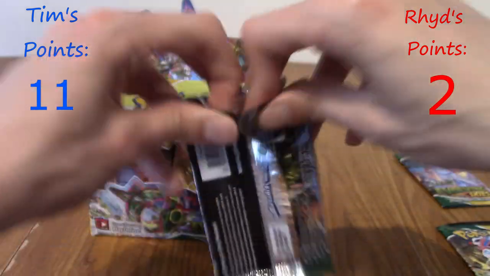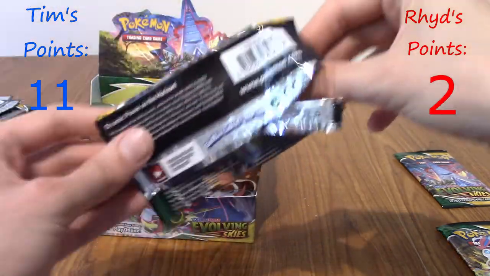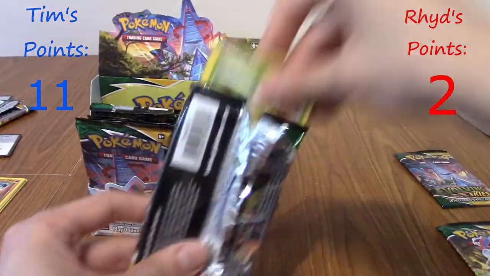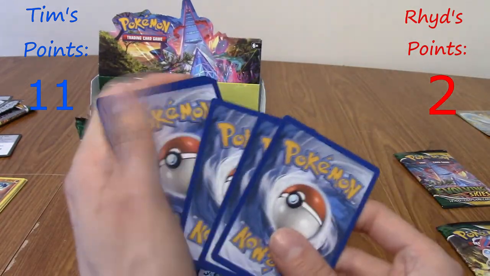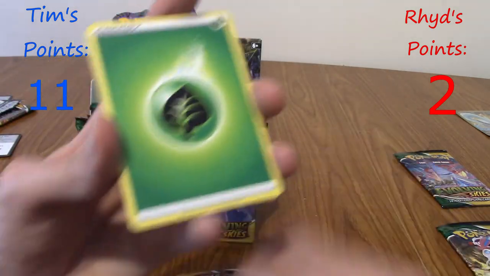Oh, I've torn this. Oh, well. Oh. Is this a bad omen? I don't know. Oh, it doesn't want to come out. Well, Jesus Christ. It's got a really good card in there. Yes. Yeah. It's going to be amazing. It's also going to be a rainbow rare. Yeah, I think that's how it works.